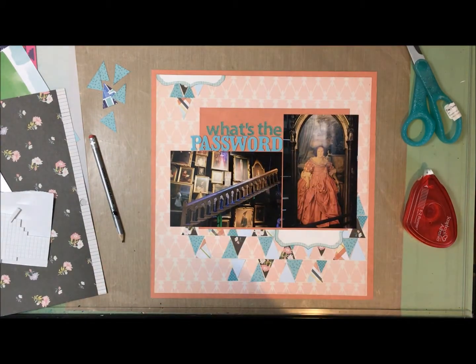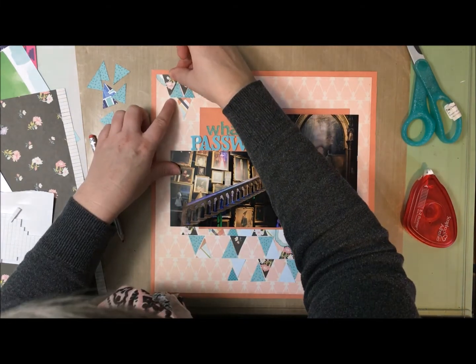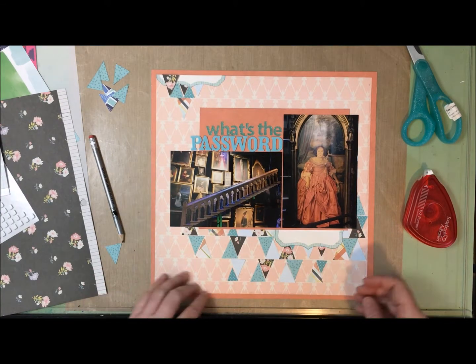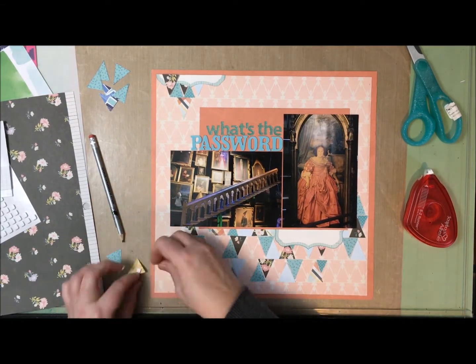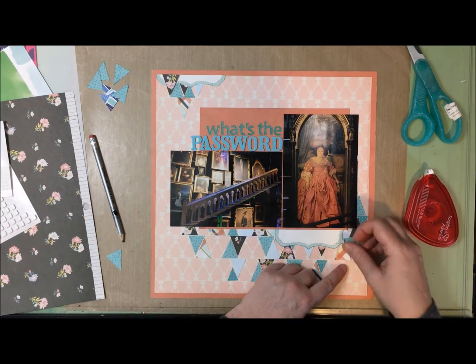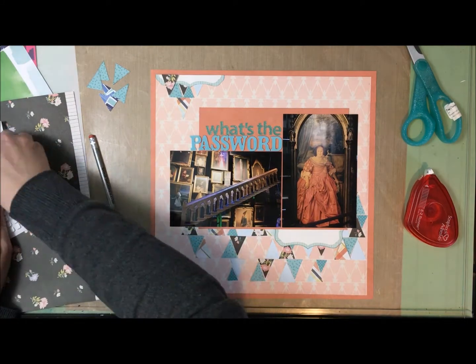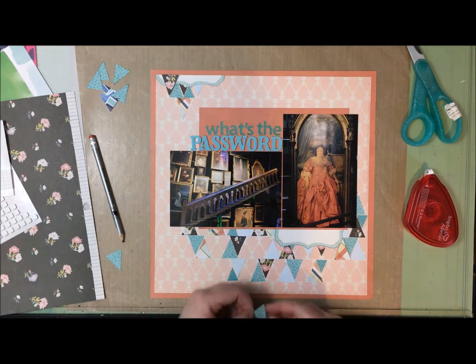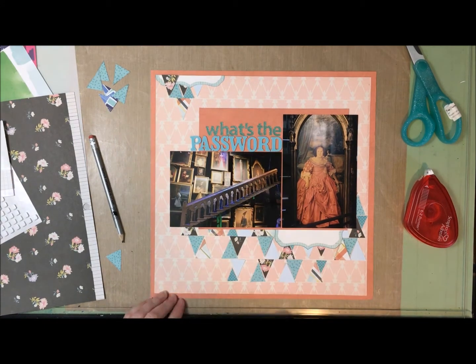And once it is down on the page and it's popped up and I really quite like the look, I realize that it might be nice to have some of the triangles down below also on pop tops. Not all of them, just a few. So I sort of pick, I think, 3 at random and carefully take them off the page, pop them up and put them right back on again.